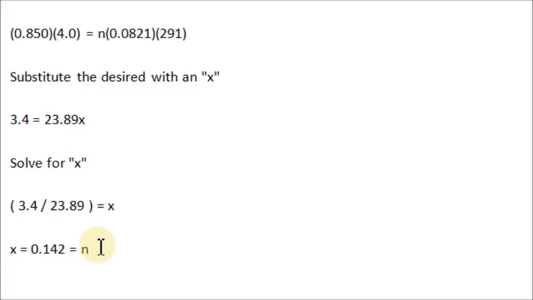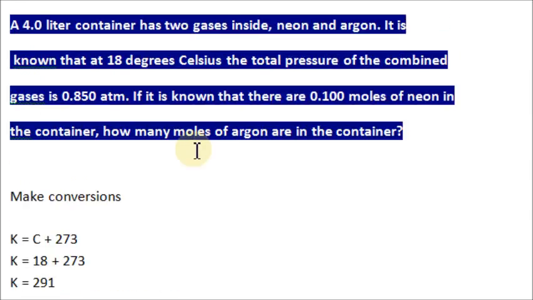So what is x? x is n, which is total moles of gas. That is not what we're trying to find. We are trying to find how many moles of argon are in the container, given that there are 0.10 moles of neon. If we know the total and the portion of it that is neon, can we find how much is argon? Yeah, we can. If you have a basket of 10 apples and 3 of them are green, can you find how many apples are red? Yeah, you take the total minus the green and you get the red. That's the same concept here.